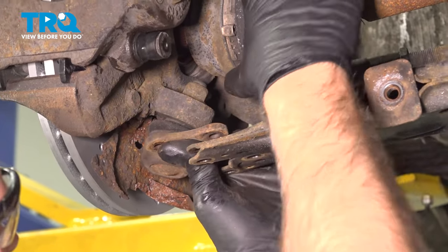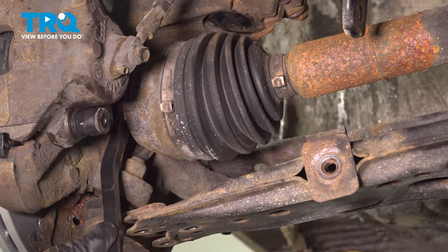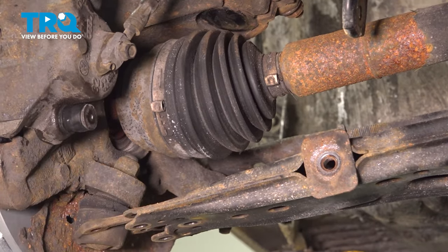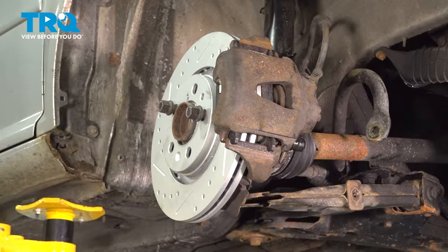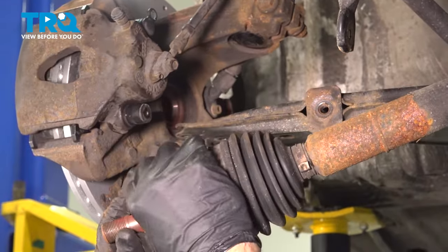Lower this down, and you can pry the rest of the axle out. If you need to, you can use a pry bar, or you can punch it out from the front. I'm just gonna tap it out a little more from the front. And then we can slide it out, just like that, out of the way.